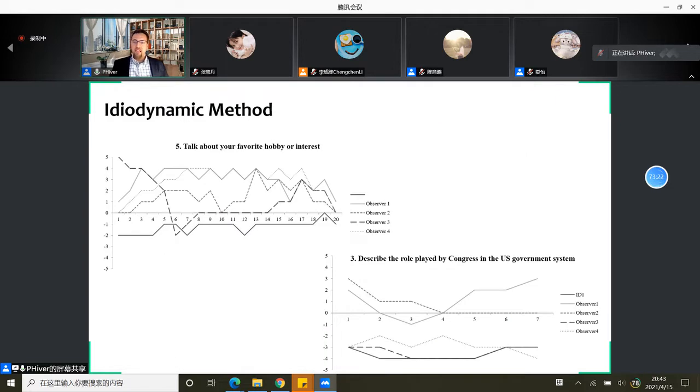Now, the idiodynamic method has been around for about a decade, and this first decade of use, it's given us some insight, some interesting methodological lessons. First, one drawback of this method is the amount of data is enormous and it's quite messy. Remember, it's on a per-second timescale. So especially with a large sample of participants, it's possible to have more data than you know what to do with. The other thing is these data are very idiosyncratic.